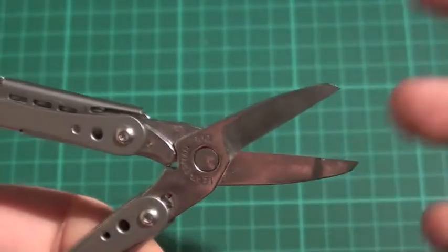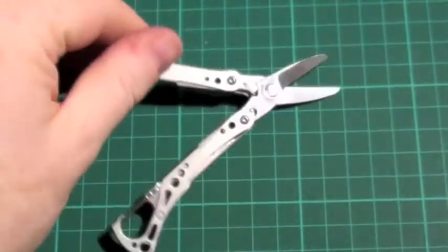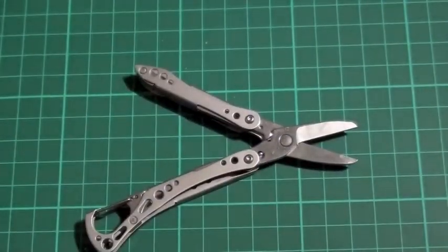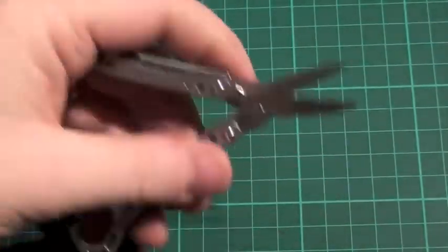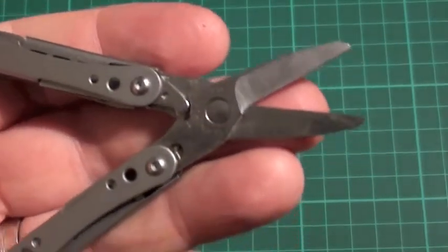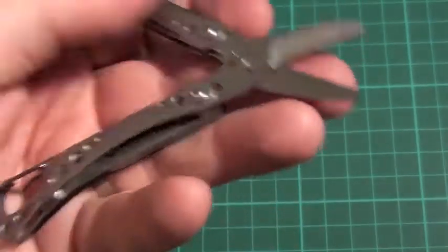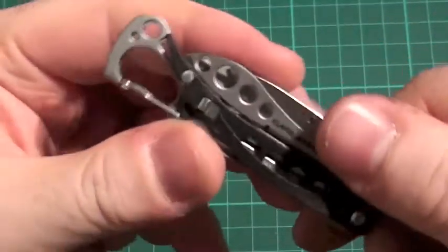The spring back on the wee joint there is excellent, so they are cracking wee scissors to have — nice and sharp out of the box. Pairing that up with the likes of this multi-tool, you have basically got the full set. A nice new pair of scissors, which is what a lot of people would use every day, so it is nice to have. That is our five tools in this wee Style CS.